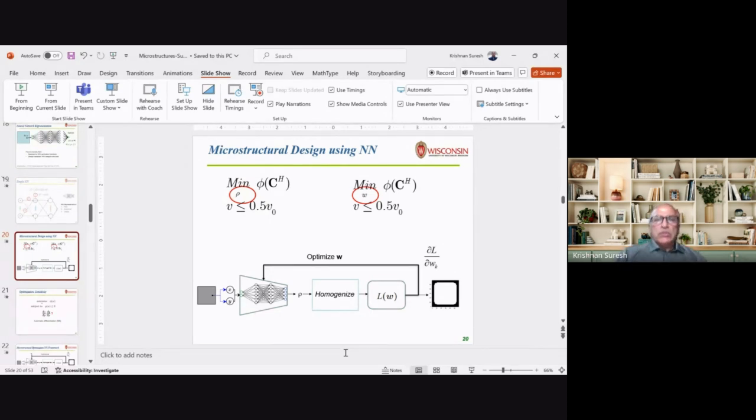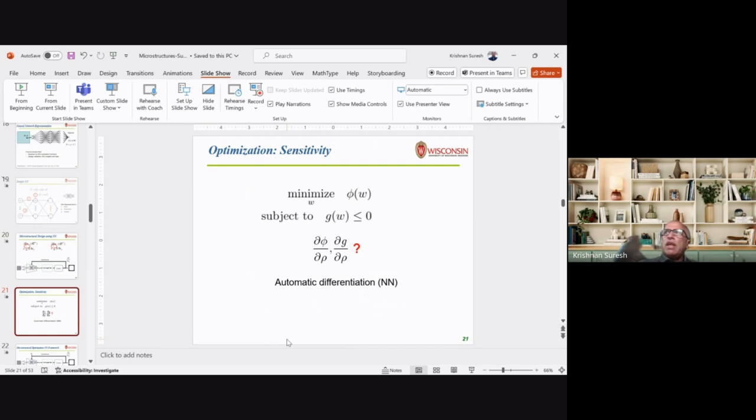What we're trying to do in our group is, instead of using classic methods of optimization, which people use with meshing and other techniques, which, if you're in the optimization world, you can implement in standard methods in MATLAB or Python, we're doing that using neural networks in our lab. I can show you some of the differences that we get. There are some advantages. You can ask, why do I want to use a neural network? One of the important advantages of neural networks is that you can get what is called automatic differentiation. This is a big advantage in neural networks, at least in most implementations.